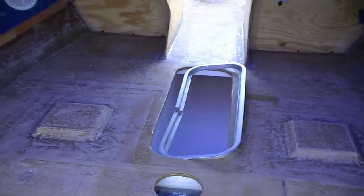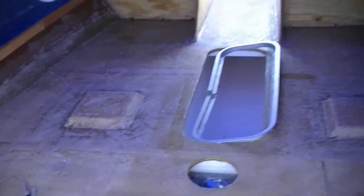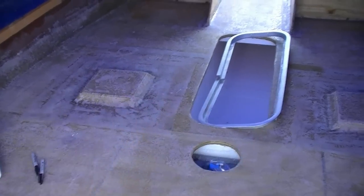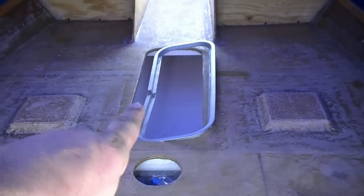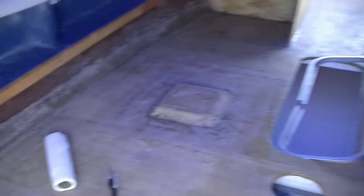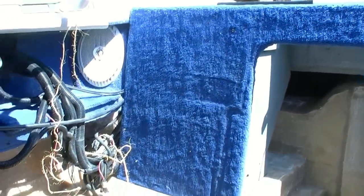You can see that I've sanded down the deck — it's ready to take gel coat. I've got all the seams nice and feathered out. I've actually made a lip that goes underneath the ski locker for that aluminum to sit on. It's over on the side of the house curing right now. So that's the piece that fits in the back.